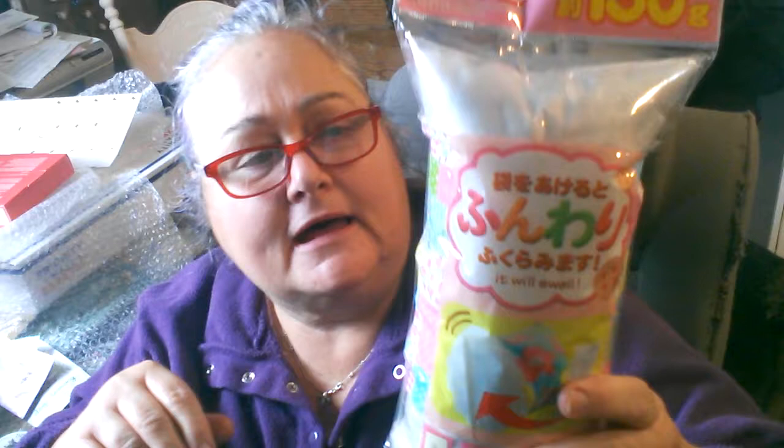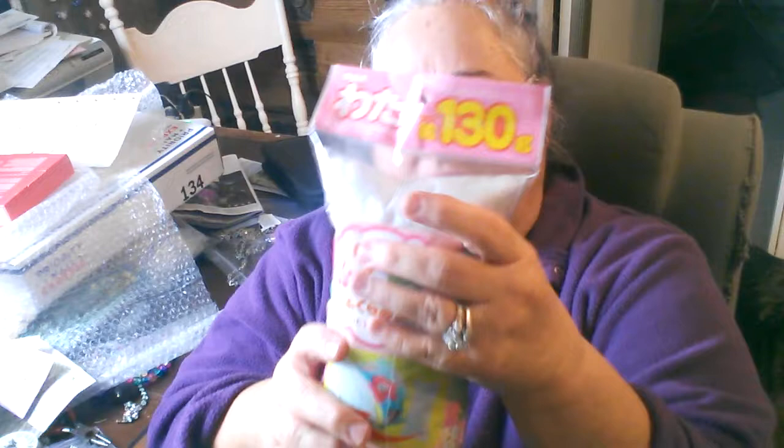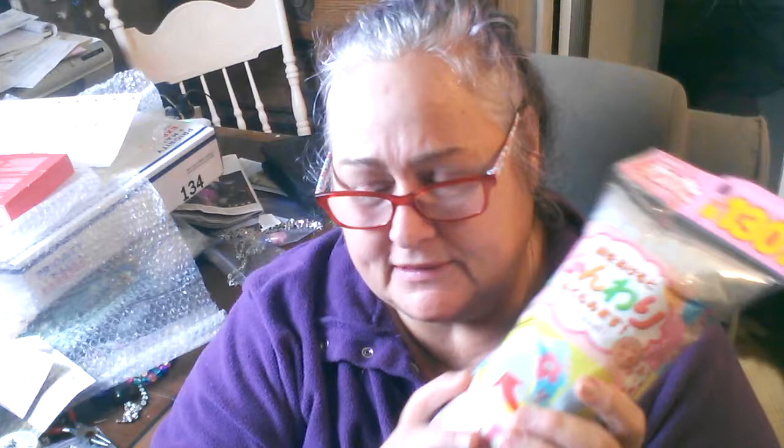I got this from the craft aisle. What this is — it's foam and fiberfill that's all been sucked down into this tiny little bag. And when you open it, this stuff poofs out. So it's all condensed. I use a lot of fiberfill, so I thought this was kind of neat. A lot of my fiberfill is stuff I've pulled out of other things — I've tried to recycle it but it doesn't always work and some of it's kind of lumpy. So I thought I would give this a try.